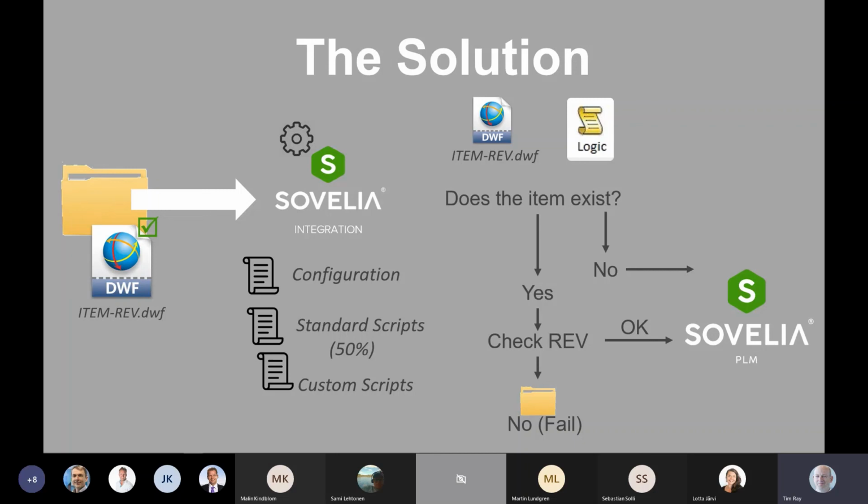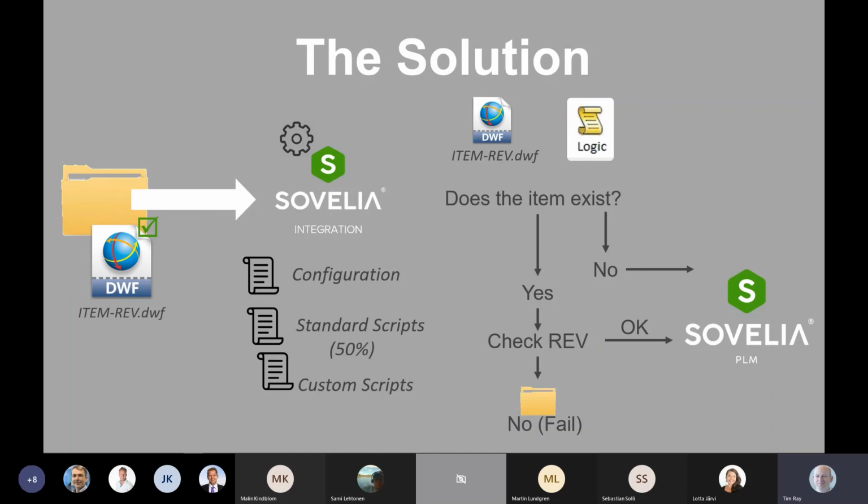And so the integrator is working on scripts, and we can customize those scripts. As I've said, in this case, it's a custom script just to get that in. So two things at play there in that solution. One, we're using Sovelia Vault to maximize our workflows inside the Autodesk portfolio, but also we are then working on the data and working on information in the integration to get that into PLM.